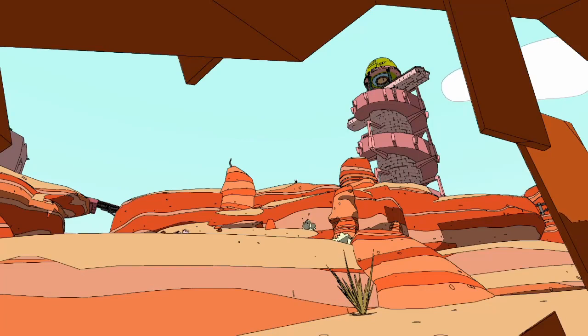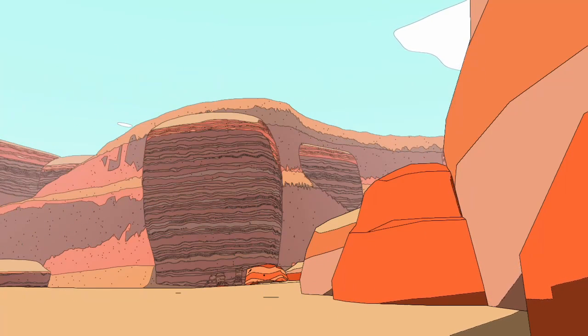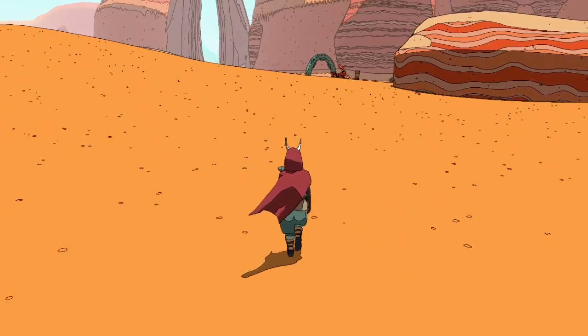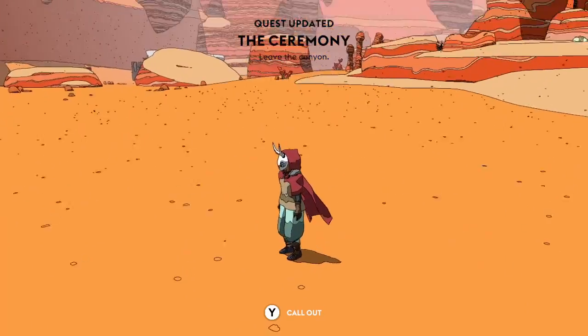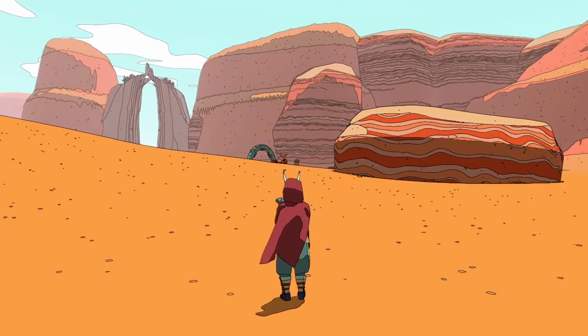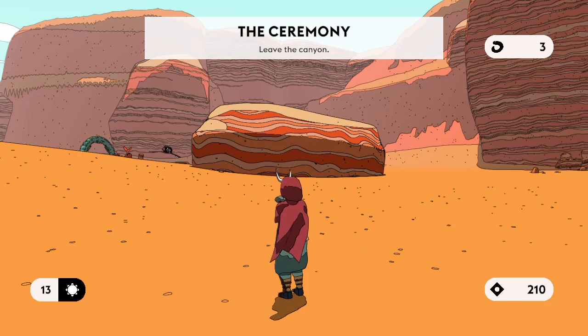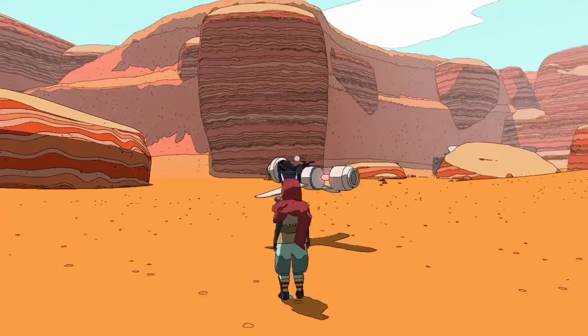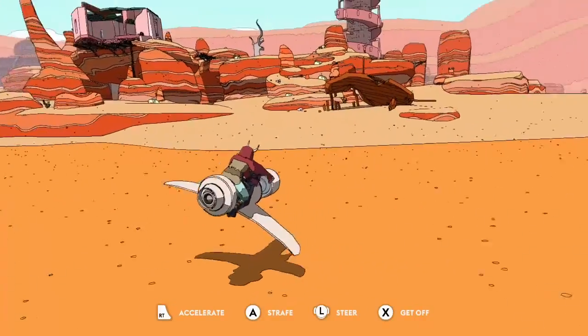So they haven't all packed up and moved away permanently. They did say that they were going to come back, so I guess they're just hiding behind a rock somewhere. Right, I must leave the canyon. Oh, I have a call-out button, which causes the game to save. Okay, learning a lesson. Oh, I can summon my hoverbike. Oh, that was worth doing. Oh, nice. All right, here it is. Let's hop on.